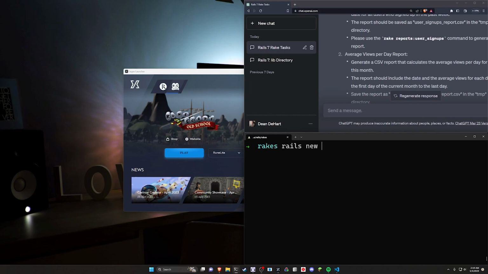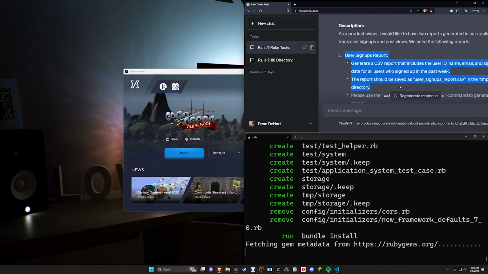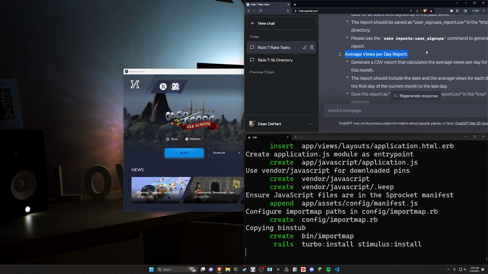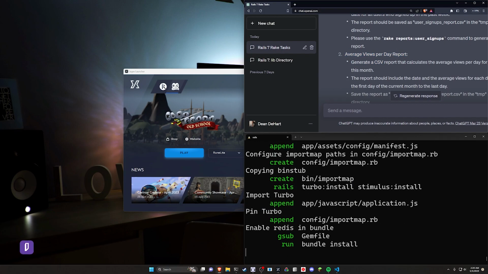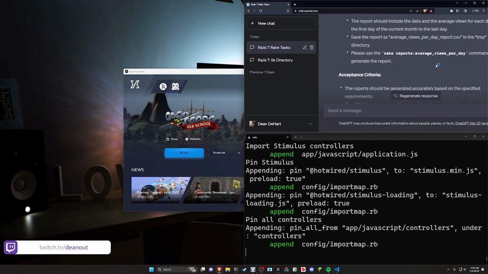So we're going to go ahead and do a rails new video, and we'll cd into the video, and we'll run a code dot. Now, because this wants us to use users, we're going to be using Devise for this. It's the easiest way to set it up. And then for the average views, we'll just create a post. We'll give it a title, some content, and a view counter or something, right?